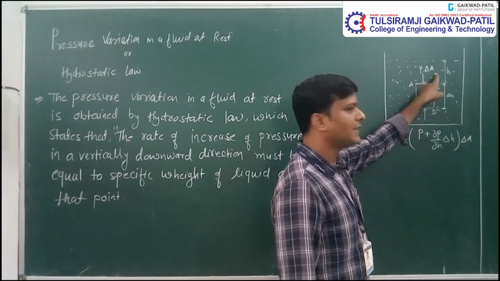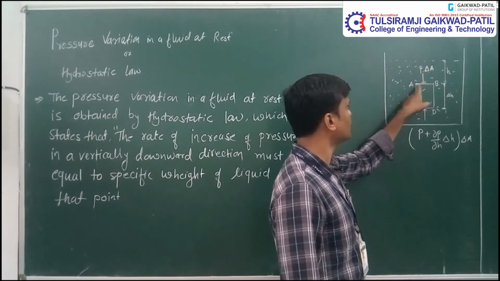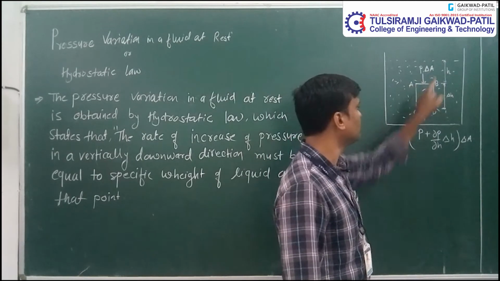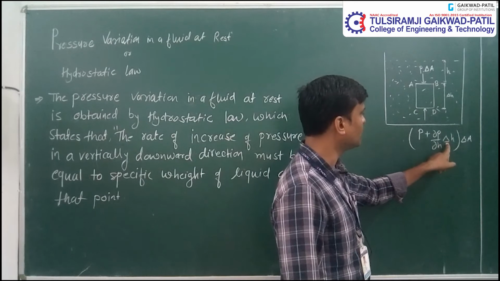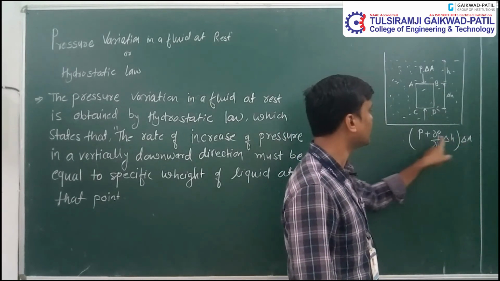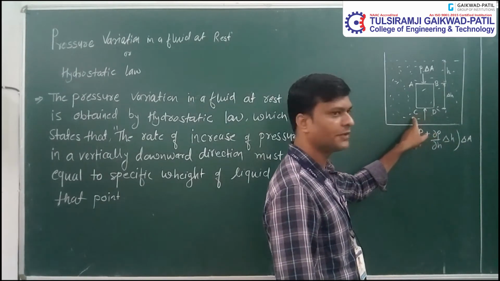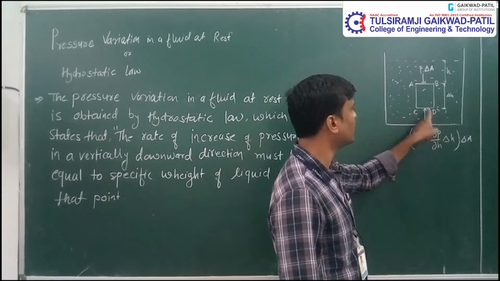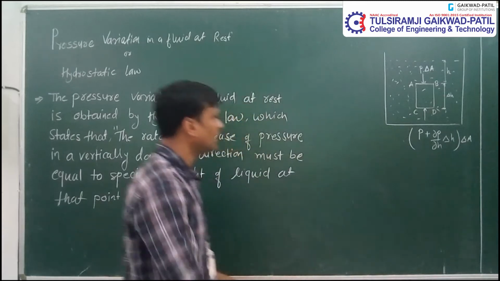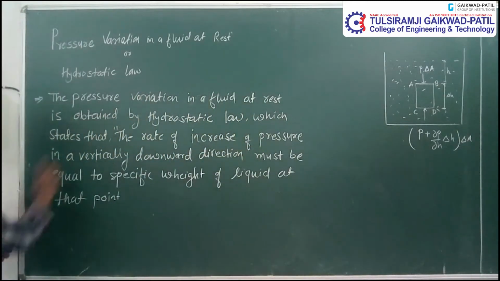P into delta A is the pressure force which is acting on the face AB, and P plus del P upon del H into delta H into delta A is the pressure force which is acting in a vertically upward direction on the face CD of that particular fluid element. So this is the statement.